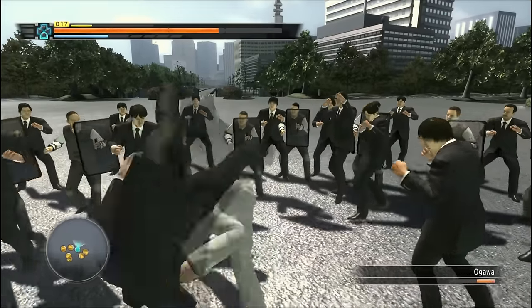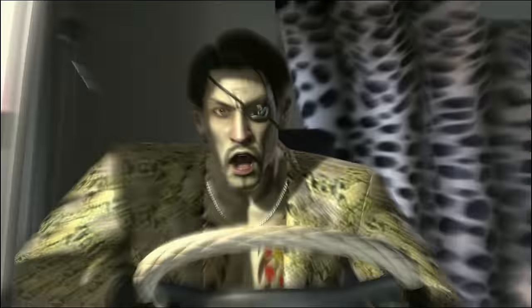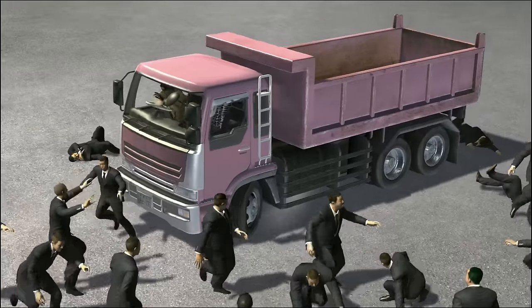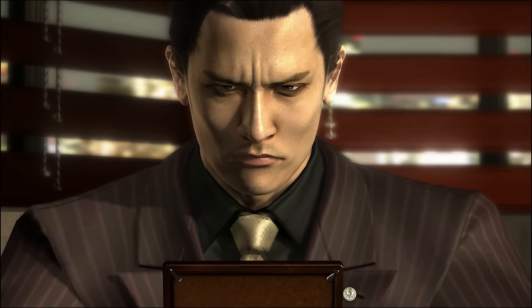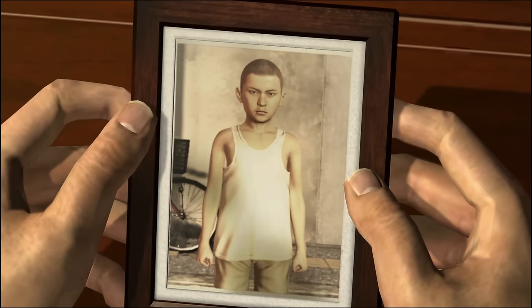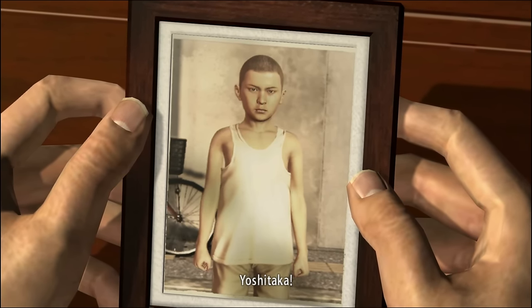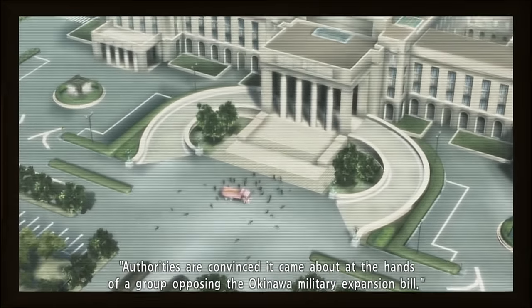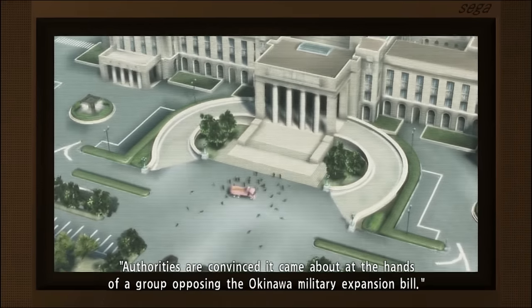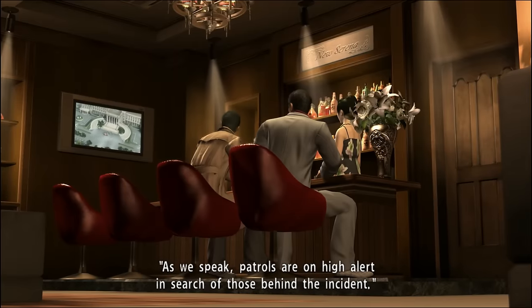We have to fight waves and waves of enemies, and Kiryu is almost about to be taken over when Majima bashes through the crowd with a dump truck, taking Kiryu out of the fray. Mine is sitting in his office, thinking back to his father's death when he was a child. He's heading back to Okinawa by plane immediately, and back at New Sedona, Kiryu and the group see Kiryu on the news. The reporters are blaming it on an anti-military group that is resisting the new bill.